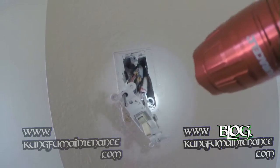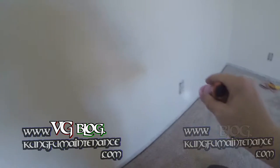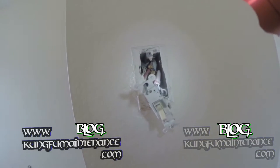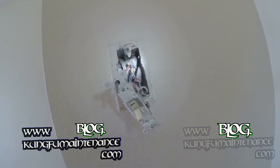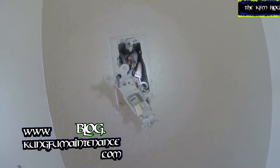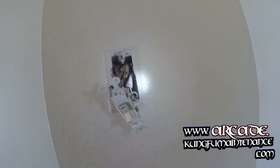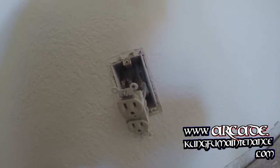Now I just wanted to talk about it because it's kind of tricky to figure out something like this when you come across it. Many of you guys have changed out outlets and switched outlets, and you understand the breakaway tab and everything. But what I'm going to show in another video is how these are actually wired properly, how power is transferred to the electrical outlet.